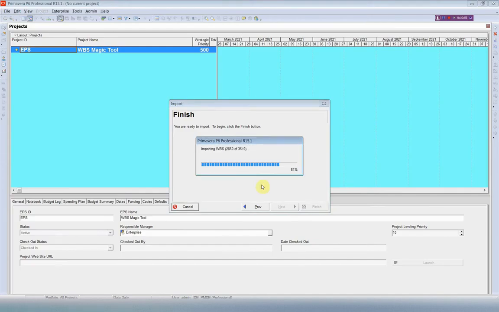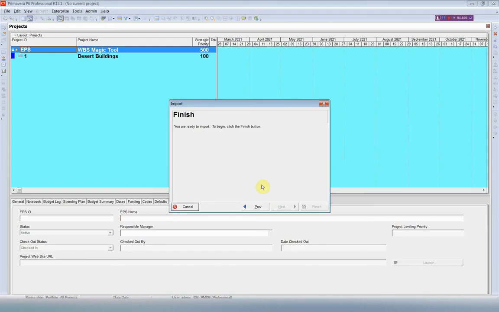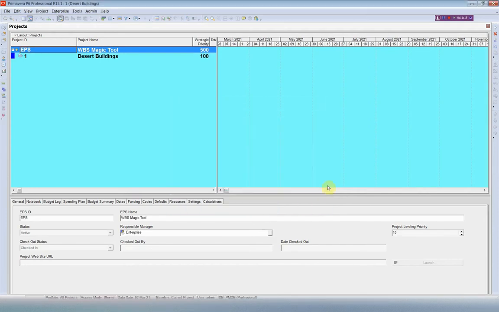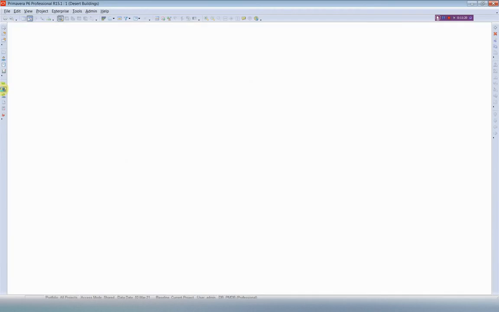As you see, this WBS has taken only a few minutes to be prepared, and then we imported it to Primavera. Okay, let us see this WBS in Primavera.